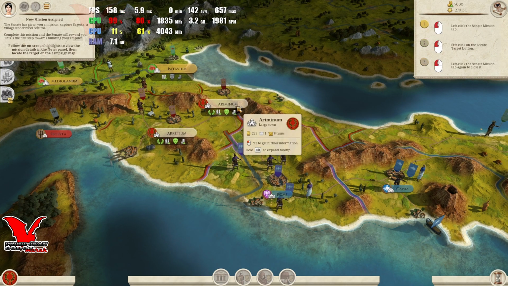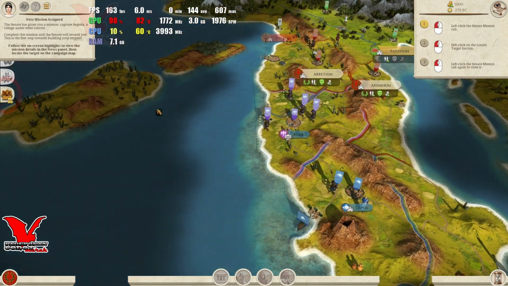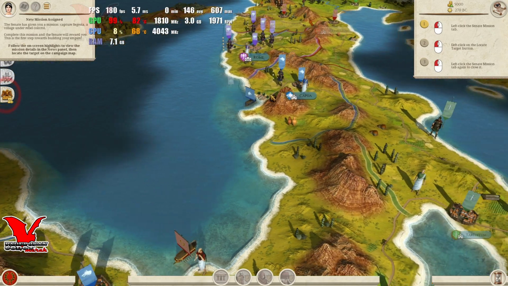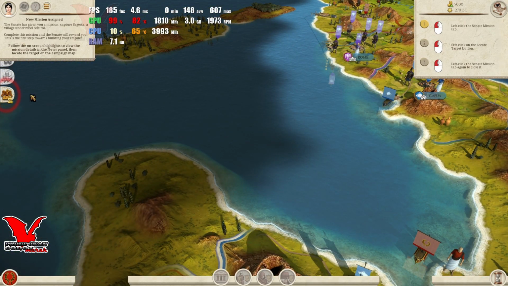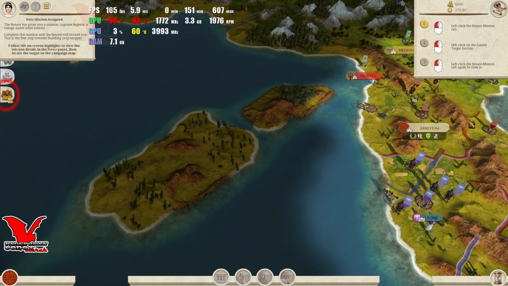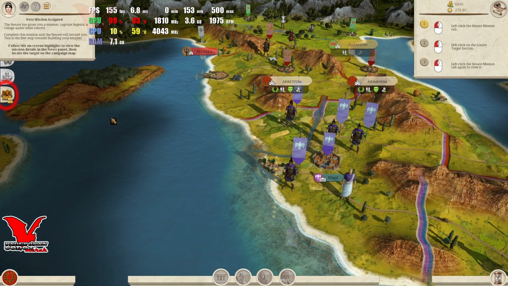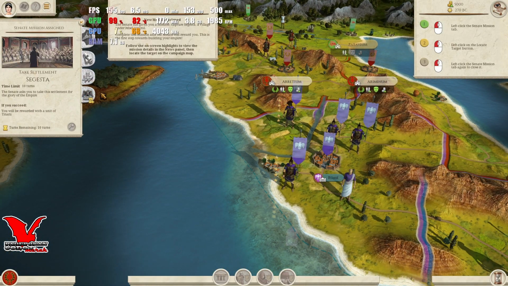The Senate has given you a mission: capture Segesta, a village under rebel control. Complete this mission and the Senate will reward you. This is the first step towards building your empire. Follow the on-screen highlights to view the mission details in the news panel. Then locate the target on the campaign map.